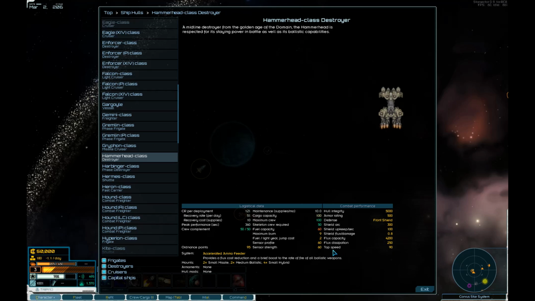And then the top speed is how fast you move. More is better. This is pretty average for a destroyer. Some ships are faster, some ships are slower. Obviously, most cruisers and battleships are going to be much slower than this. And we're going to talk about ordnance points in a bit. We're not going to cover that right now because that's more relevant on the following screens. All right, so the system.